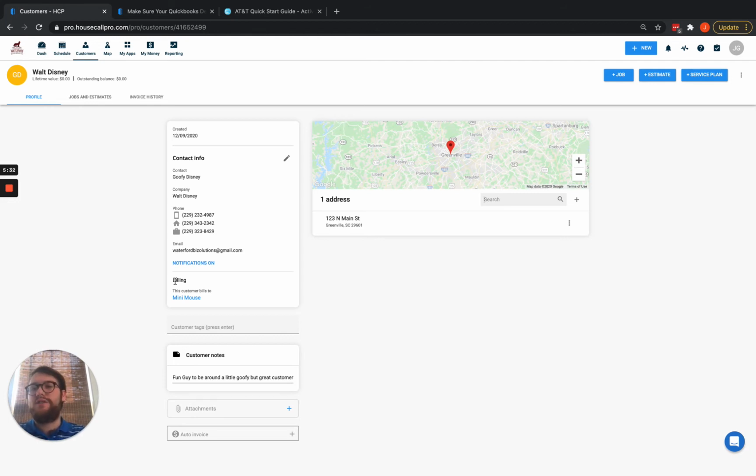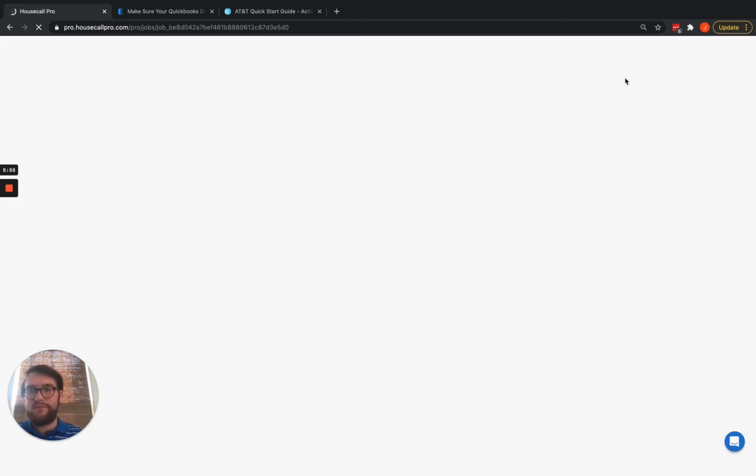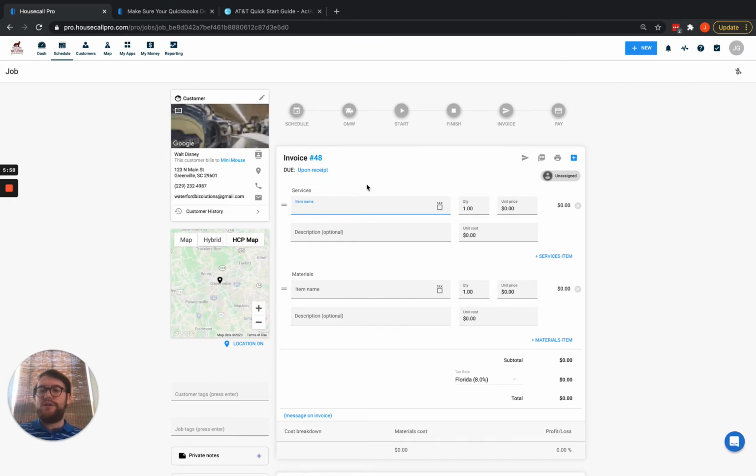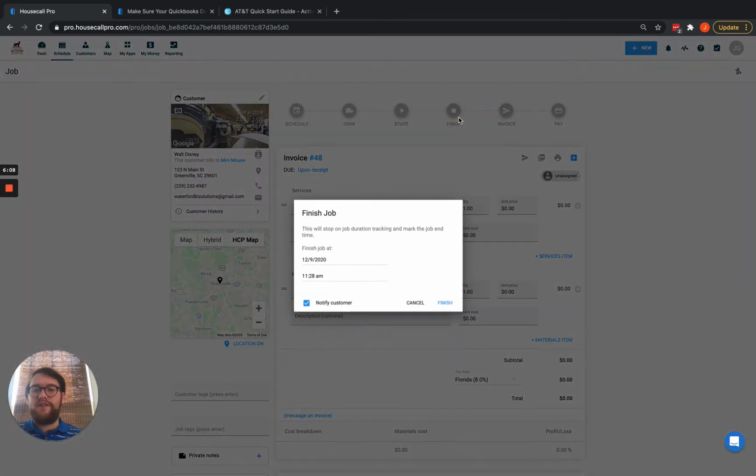So you've got two options here. You can leave them in Housecall Pro until the job is finished, done, finished, complete, whatever you want to call it, and then it will push over. Or if you need the customer in QuickBooks beforehand, you're doing job costing through QuickBooks, so you want to assign expenses to that customer in QuickBooks, we can click plus new job here. And we can come in here and not put any services, any quantity, any unit price, any descriptions. We're not putting anything here. And we're going to go ahead and finish this job.